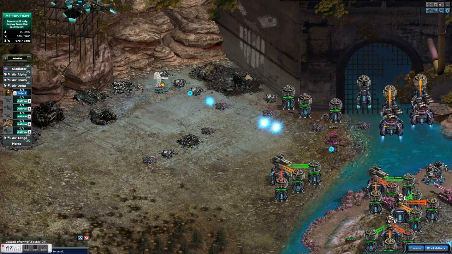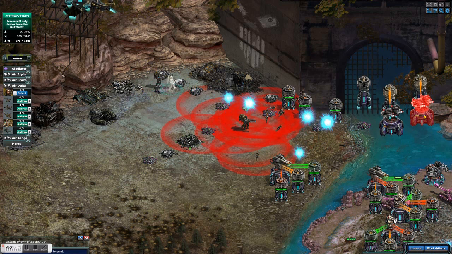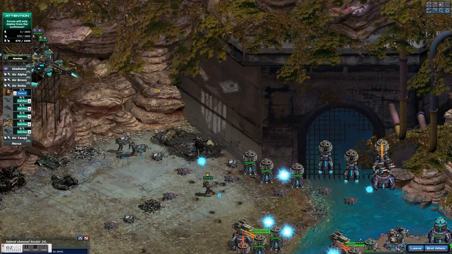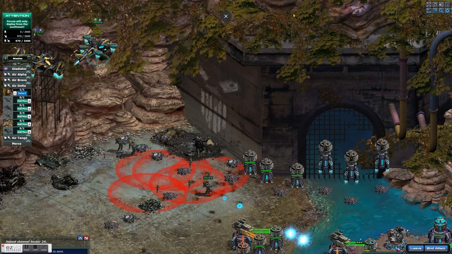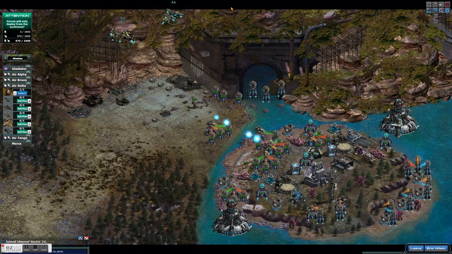However, he can outrange the Richard. So what is his name? Sir Richard or Richard the Lionheart? Richard the Lionheart. Okay. So he can outrange the Richard, and he also can outrange the Prometheus. So what you want to do is get the Prometheus in the back right corner.